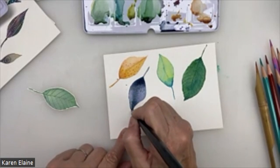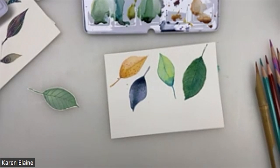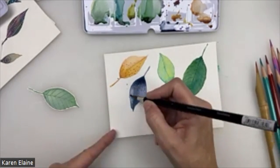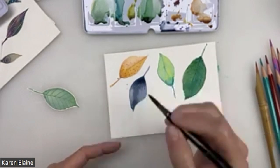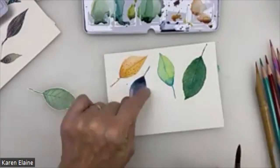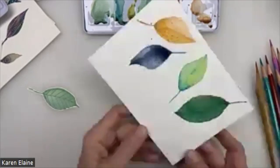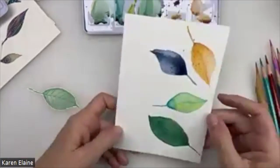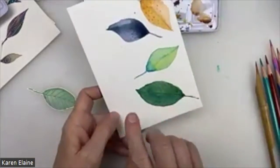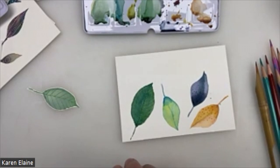So you can play, have fun with your watercolors. Right now I'm being a little bit tight, but okay, I'm starting to get attached to the outcome of this, which I'm not supposed to, so I'm not going to. All right, let that sit. It's going to blend really nice. It's going to be fun. I can leave this alone. I could take these later, doodle on them when they're dry. I could add some lights. This one is great by itself. It looks really nice. So you could do things like this.